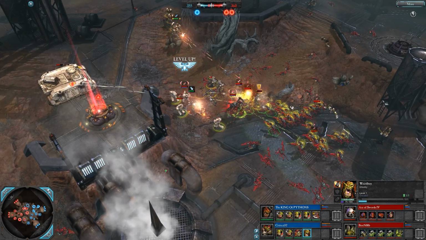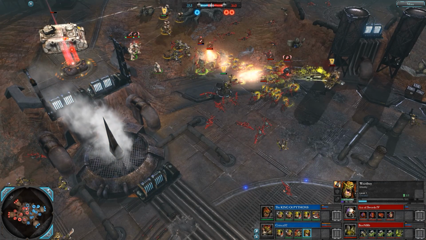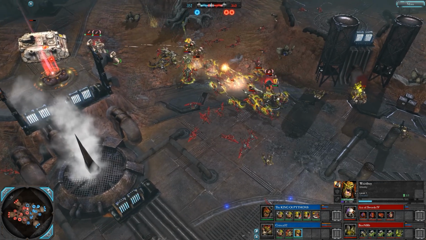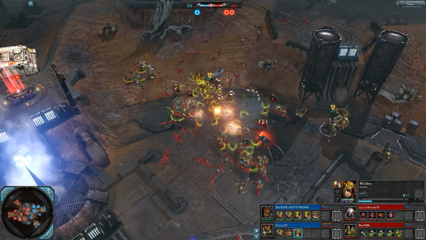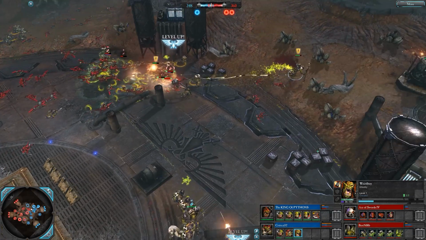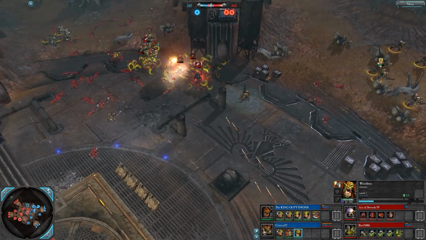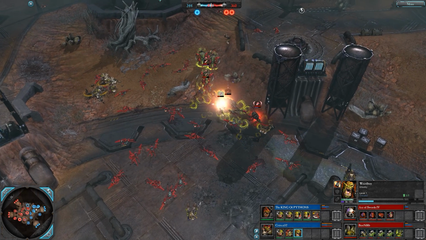This is a hell of a lot of damage here from the Tyranids. There's a zap, one of the starting abilities of the Weird Boy, that will jump from target to target, doing I think 50 psychic damage per jump, which is a lot for little Tyranids to deal with. He needs to try and split those forces if he can, because that is jumping and doing big chunks of damage each time.